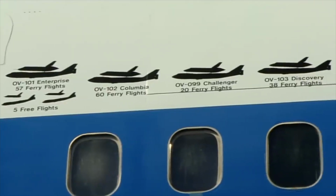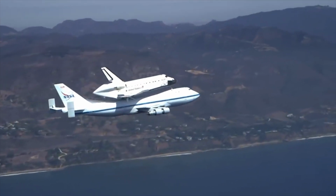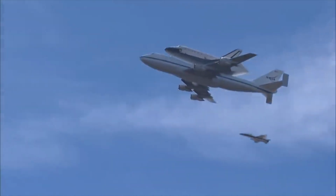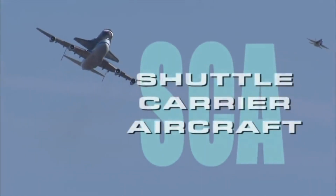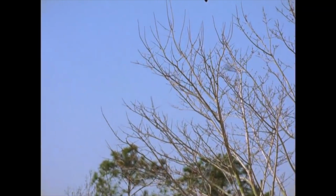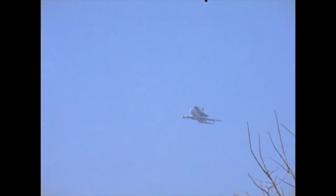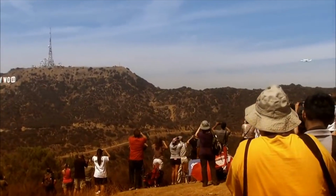A gallon of fuel just to fly the length of a Boeing 747's fuselage. That meant a refueling stop at Biggs Army Airfield near El Paso, Texas, then one at Columbus Air Force Base in Mississippi before arriving in Florida. The pilot who flew the Boeing 747-shuttle combination from Columbus to Florida tells the story. He said, "Seeing that thing on top of an already overly huge aircraft boggles my mind.